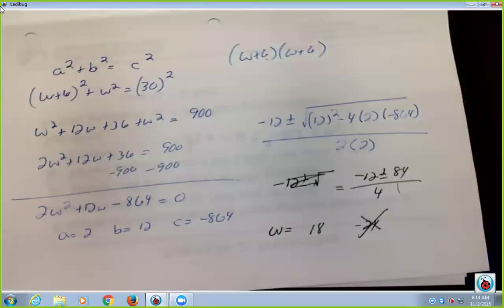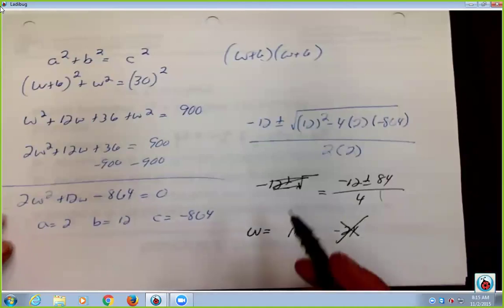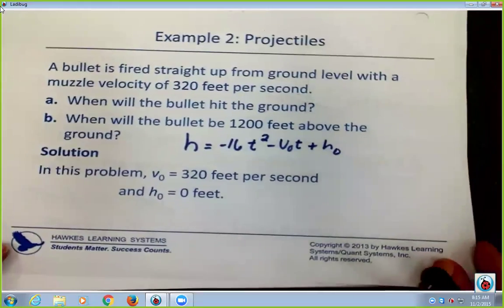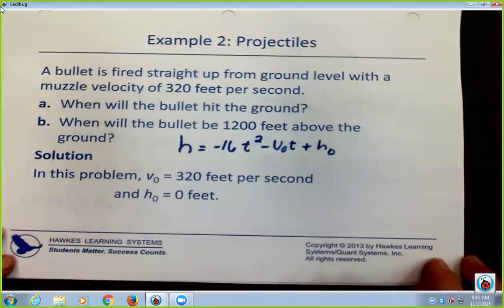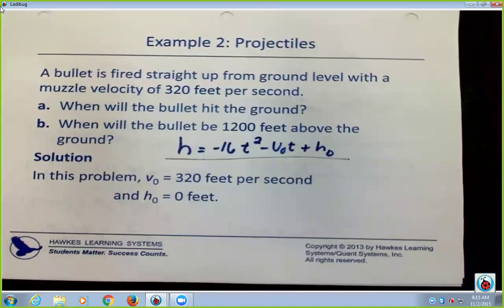So questions with this one? Or are we so far so good with that one? Hopefully we're okay with it. So again, it's solving it, plugging it in, and coming up with what its conclusion happens to be. These, example 2, are the projectiles, and they give you a formula with these. The formula is this, and that will always be provided, regardless of whether it's on your homework or in a test, you'll have that formula.